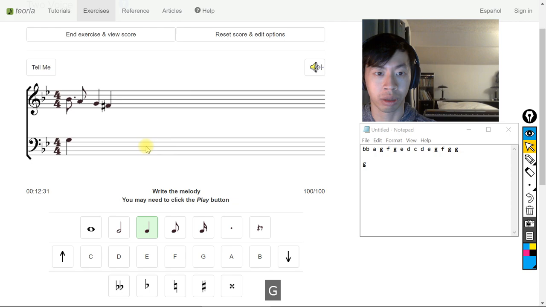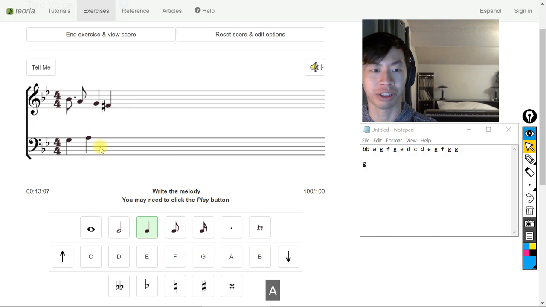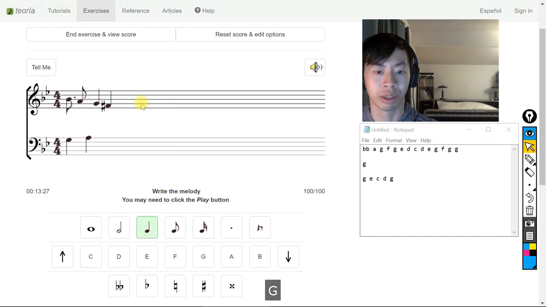What's happening? Why can't I input notes there? I've never seen this happen before. Why can't I input notes in the right hand there? Let's try it again. Yeah, it stops here. Play it again. That's really strange. Oh, there. How did that happen?